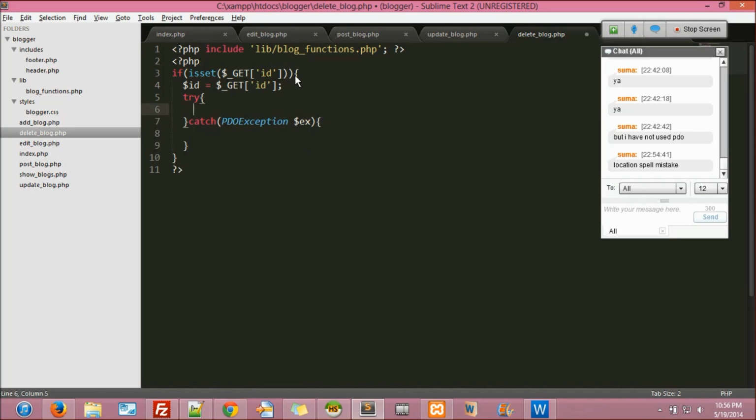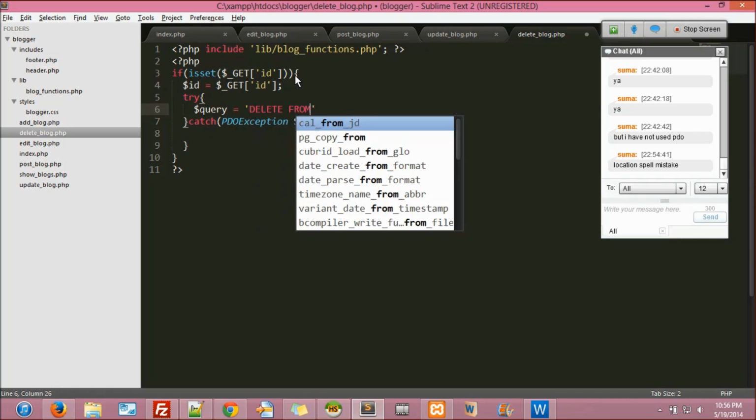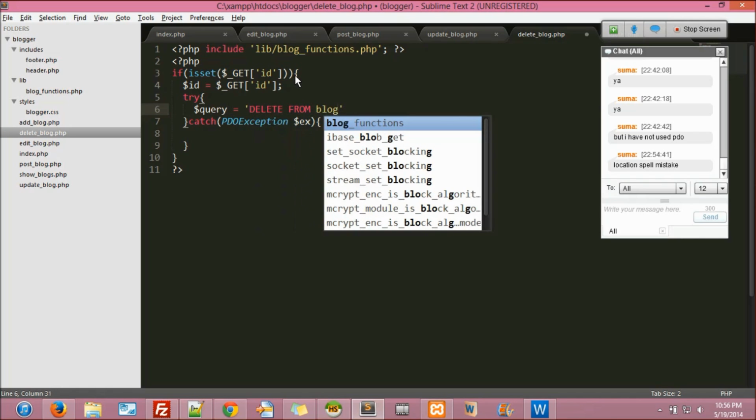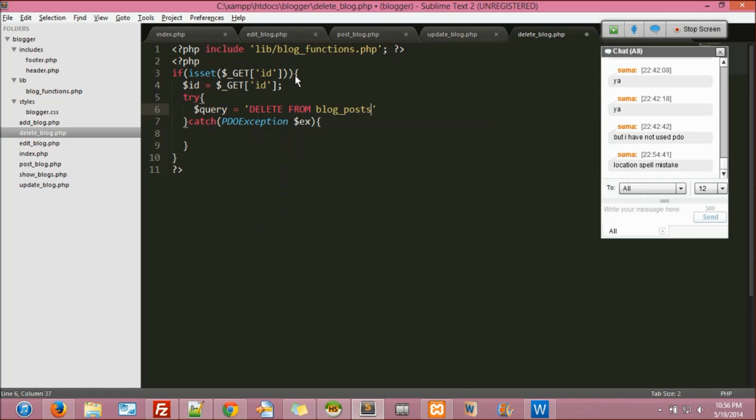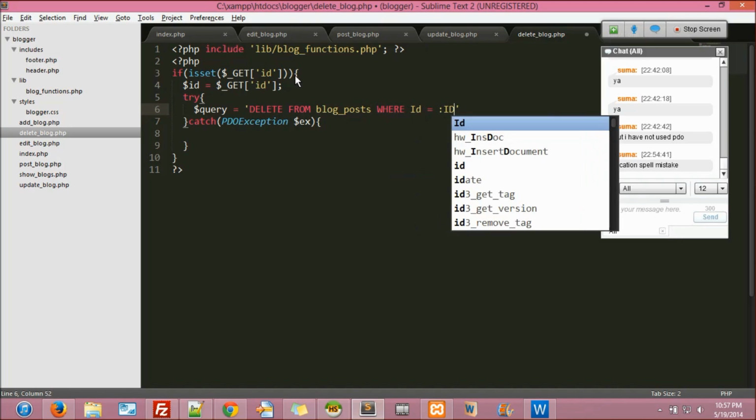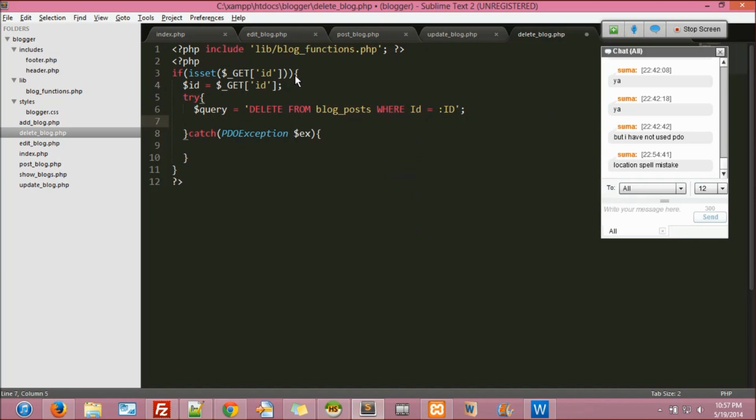Delete from the table blog_post where id equal to ?. Then $handler equal to $db.